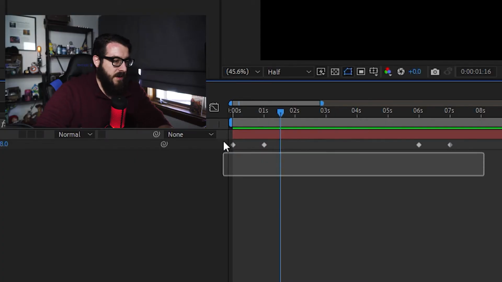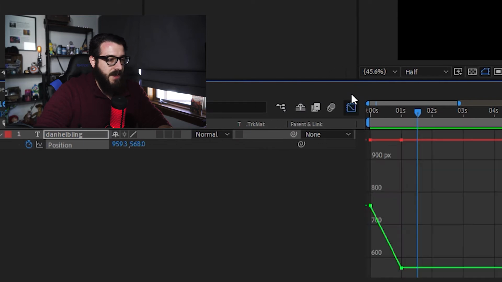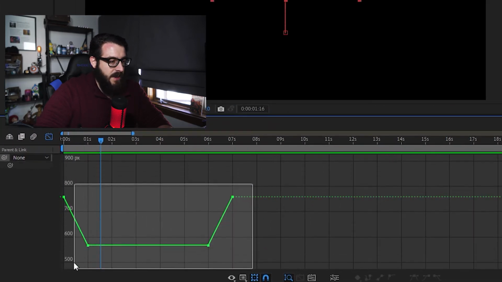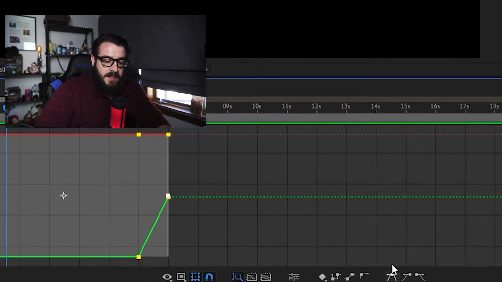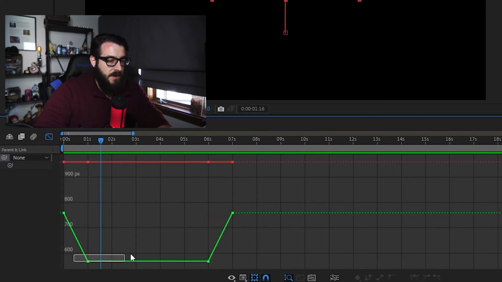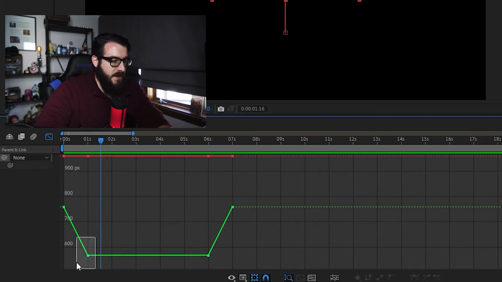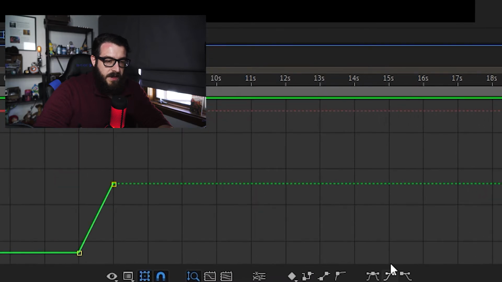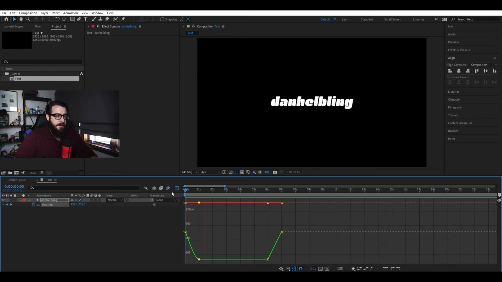So if we want to make this a little smoother, you can highlight your keyframes, and then this is the line graph editor. You click that. You'll actually have to highlight these again. So when you have those highlighted, you can click on this, the Easy Ease, which we don't need to have both sides of the keyframe Easy Ease. We really just have to focus on these two because that's the only time we're going to see the text moving. So for this keyframe, we are going to use the Easy Ease In because it is easing in to the animation. So that'll allow our text to come to a more smooth stop.